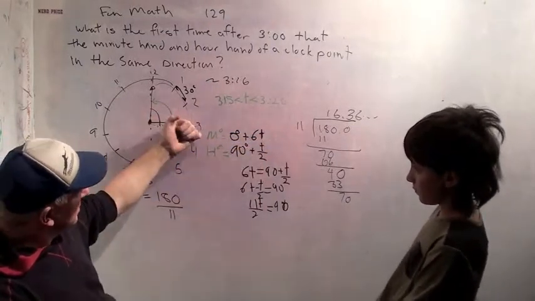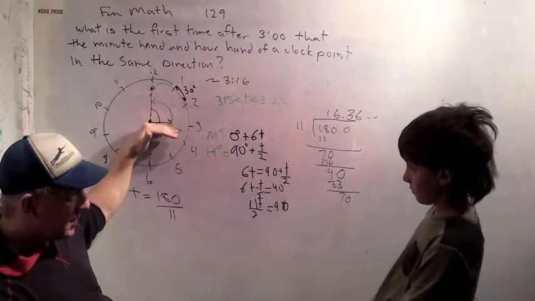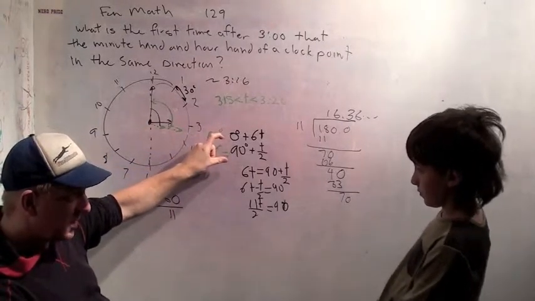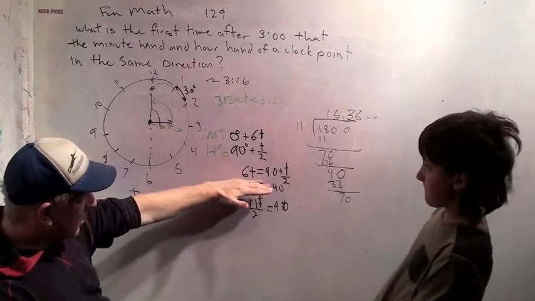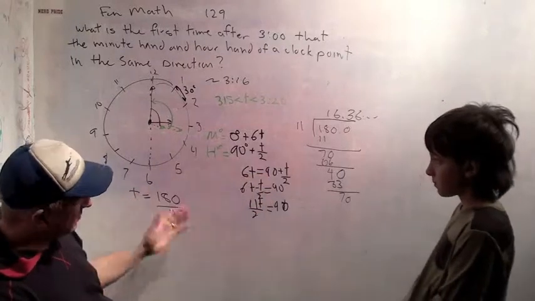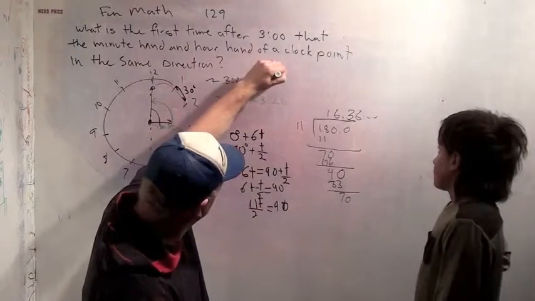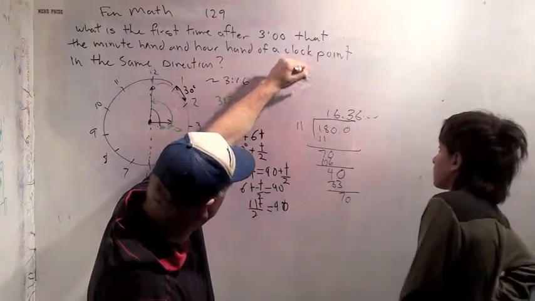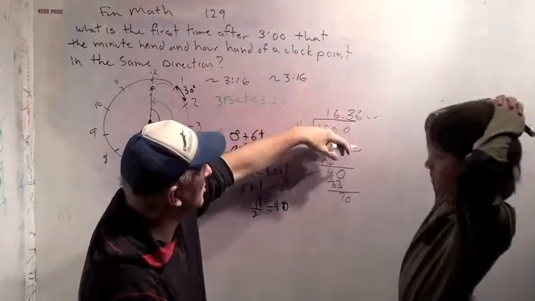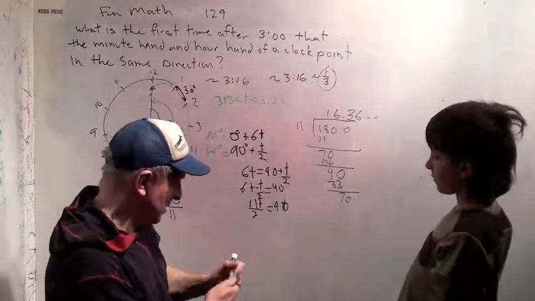Next, set up your equation for the angle the minute hand makes. Next, set up your equation for the angle the hour hand makes. Now, from the picture, we can see that these two equations have to be equal. And we can check that they're about equal at our guess by plugging in 16 minutes. Then we just solve the equations, and we get the answer is about 3:16 and 0.363636, which is 4/11ths, or about 1/3 of a minute after that, which is about 20 seconds. Okay?